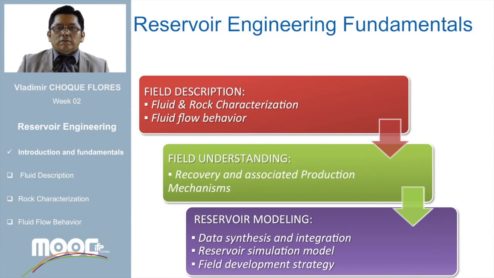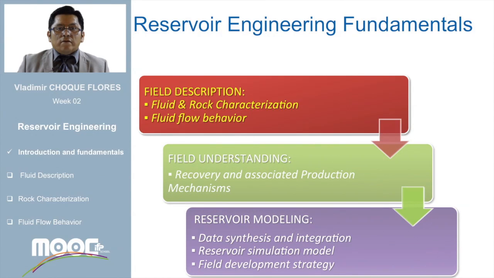We shall split our study of reservoir engineering into three parts. In the first part, we will describe the field through data interpretation in close collaboration with geoscience disciplines. In the second part, we'll look at the way in which the field behaves, production mechanisms and recoverable hydrocarbons, commonly called reserves. And finally, in the third part, we will present the reservoir simulation model and its main objectives, stating the definition of a field development strategy.